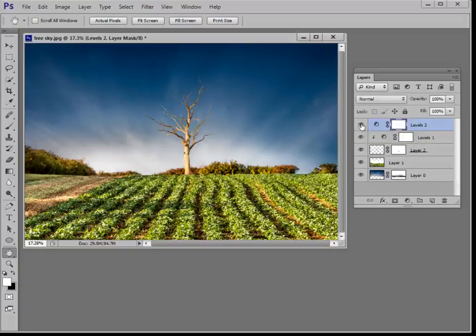Alright, well give that a try and see how easy it is to build your own fantasy landscapes, and then have a look at your own local area. Find the components that you'd like to see bonded together into a landscape image, and you'd be surprised what you can cook up.